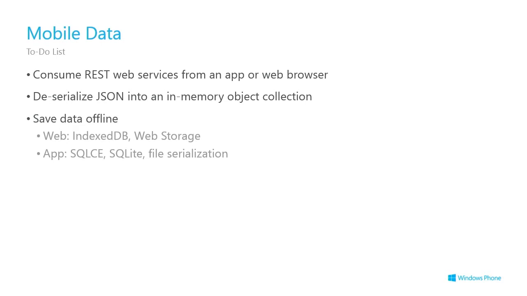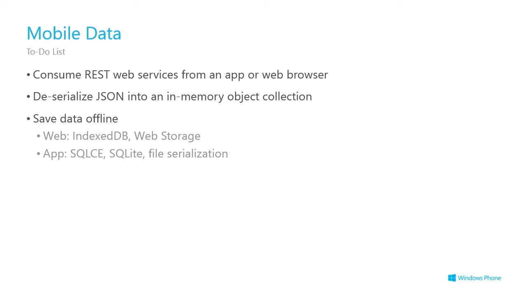And then, of course, we need to save it offline. We don't have ubiquitous wireless connectivity. If it's on the web, IE10 supports IndexedDB for large data sets. They're like object stores, and they're indexable, and it runs in the browser, and it's saved offline even if you restart the browser or shut down the device. And then we have web storage for smaller name-value pairs, with limits of about 5 meg.